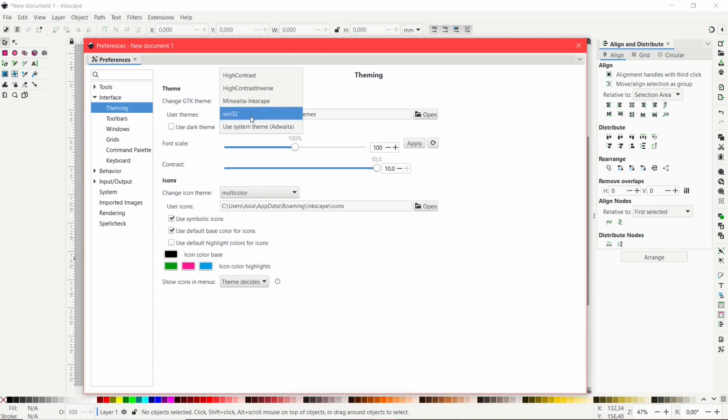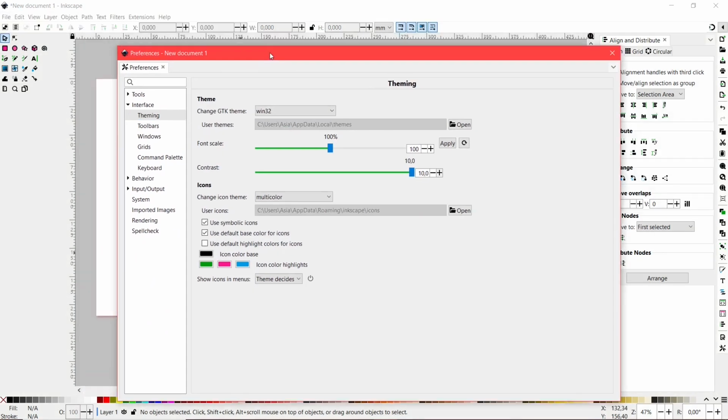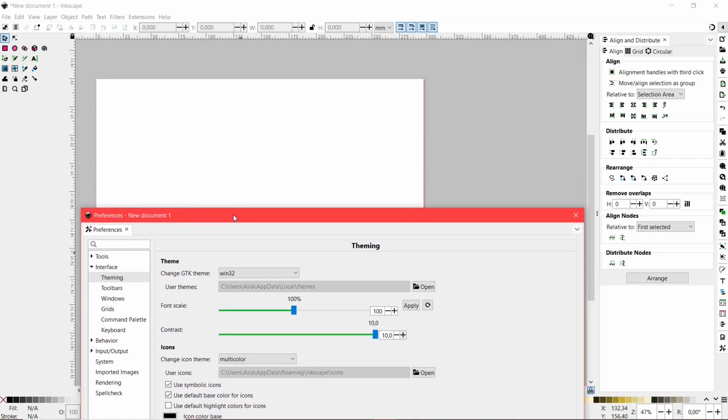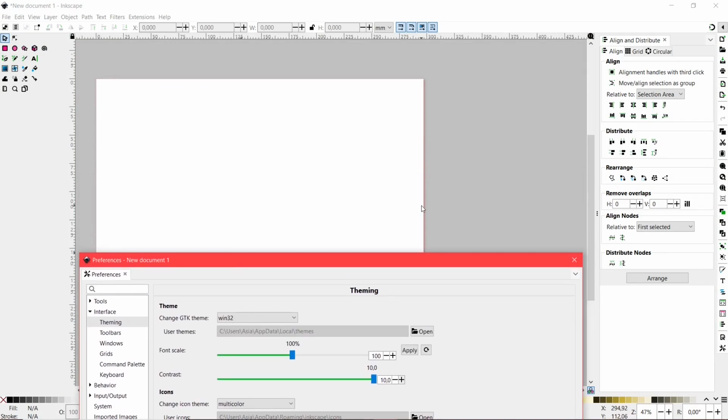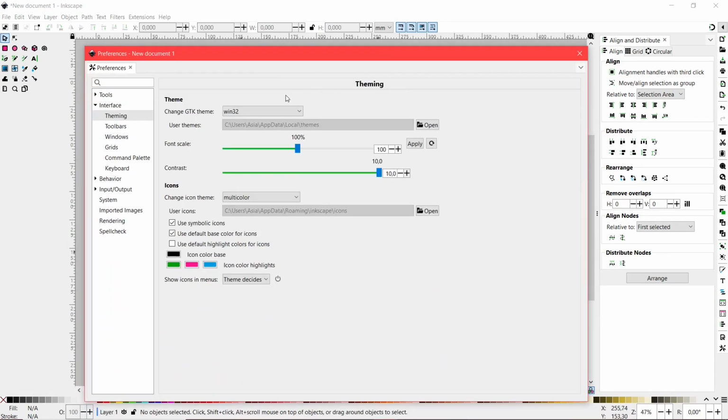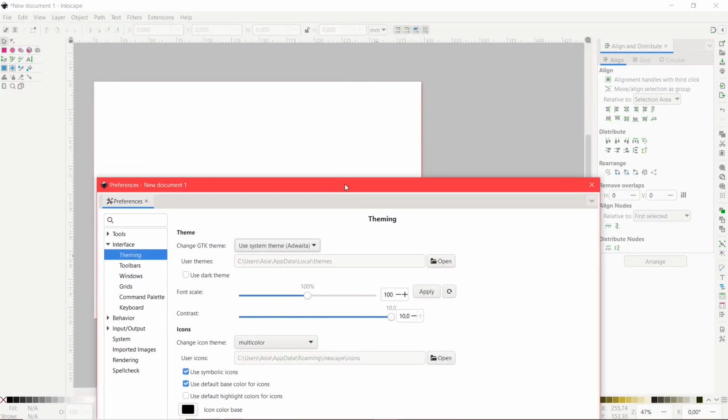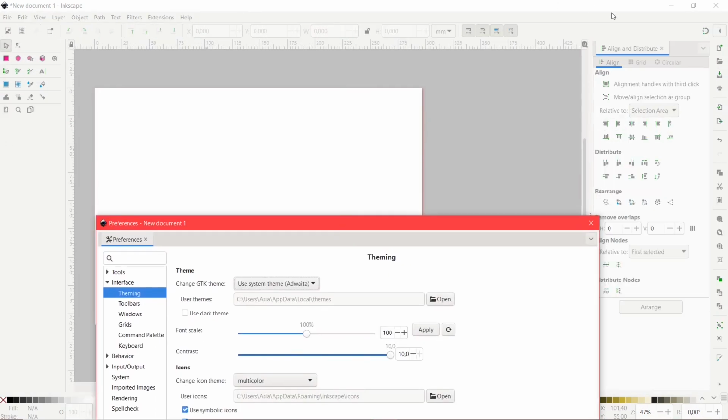Then we can select Win 32, and it is a bit of a softer contrast with warmer shades of gray and also white. And then we have Use System Theme, and here we have much lower contrasts and again mainly shades of white and gray.